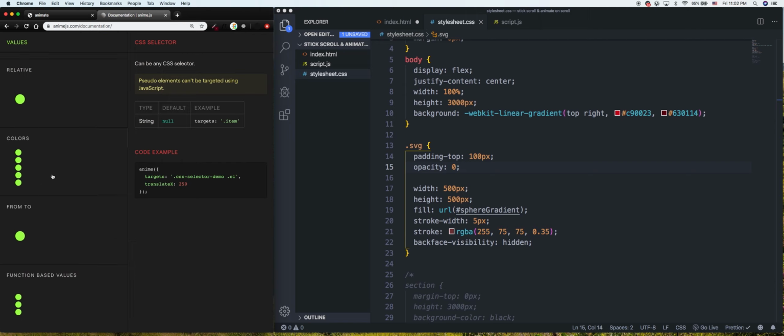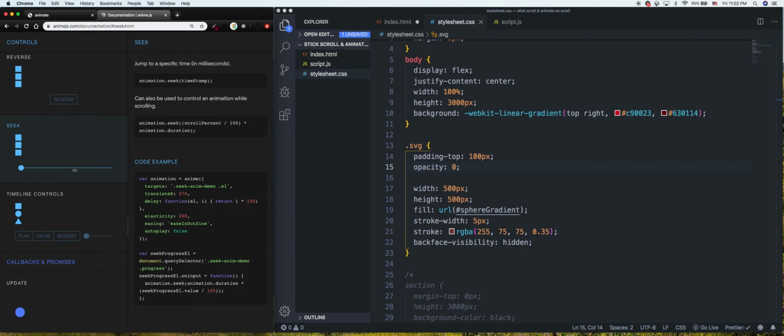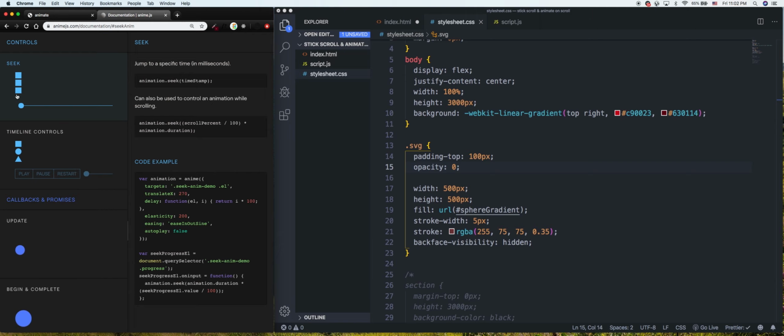Okay, so now if we go all the way down to what's called the seek method, this method here is called the Seek method, and what it does is that as I move this slider forwards, I get some animation, and when I move it backwards, I get a different animation.